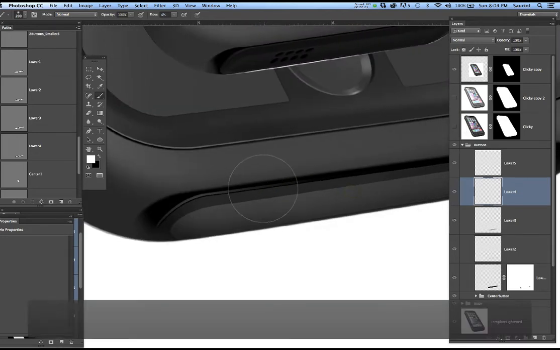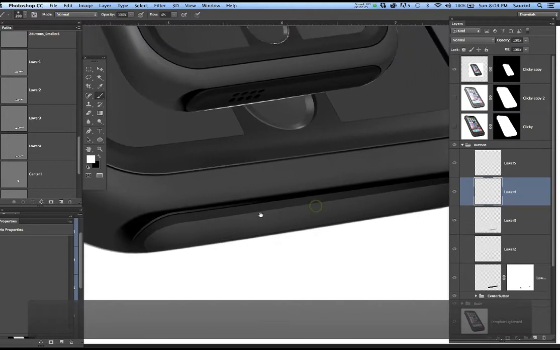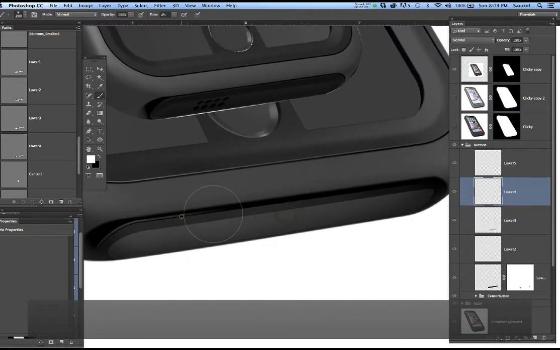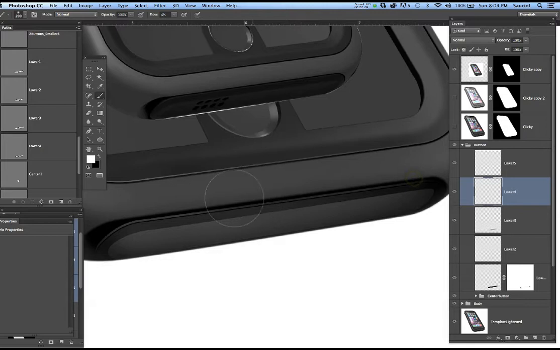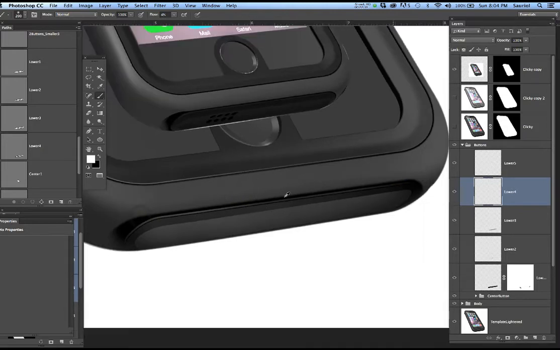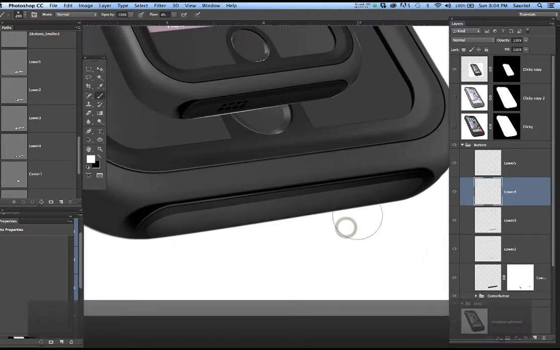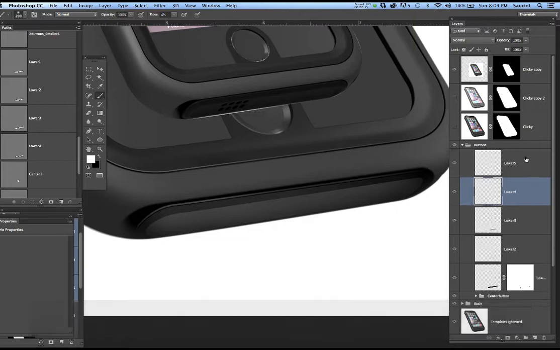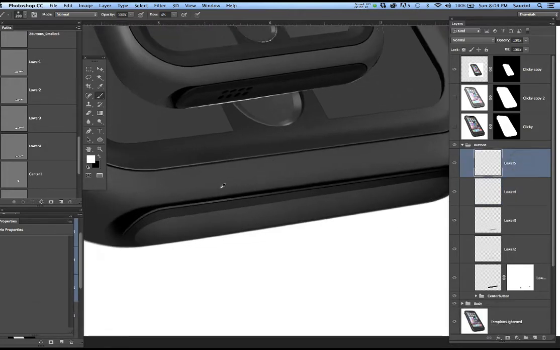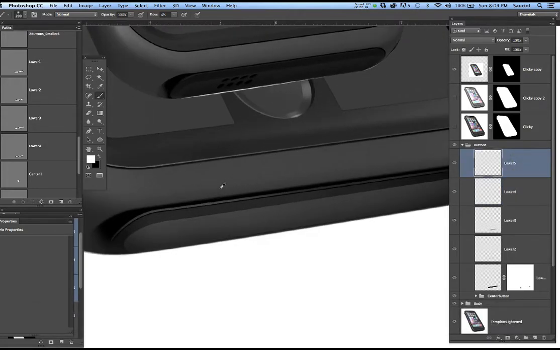Never be afraid to go more bright or brighter than you need, because number 1, we're going to Gaussian blur everything, and number 2, we can turn down opacities, right? Now let me click to number 5 before I do any of that. So now let's put in the holes.